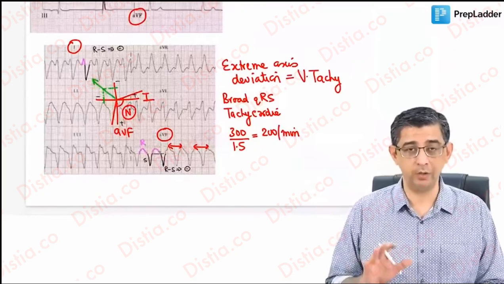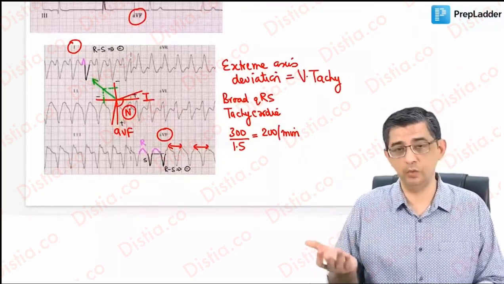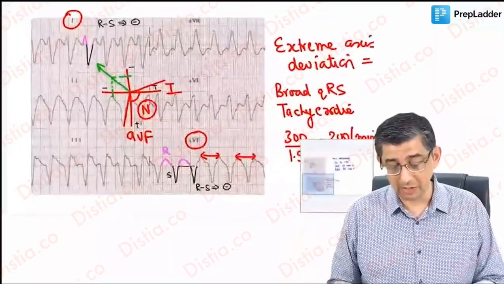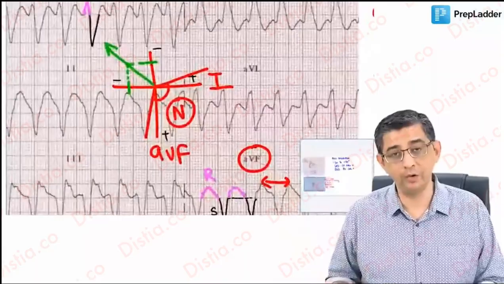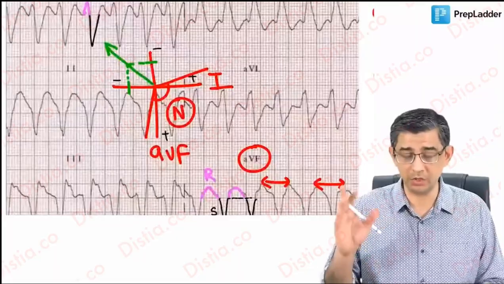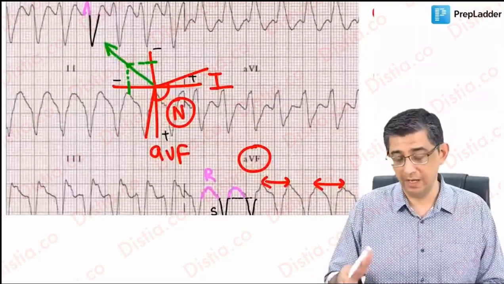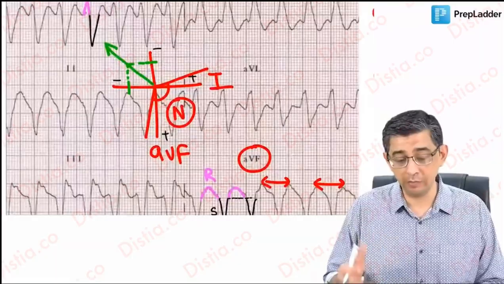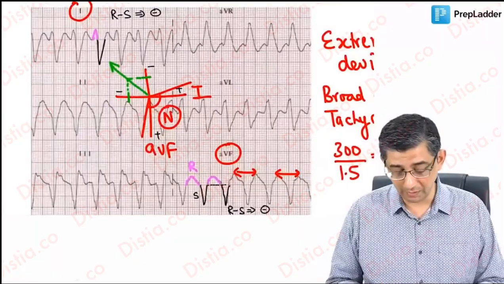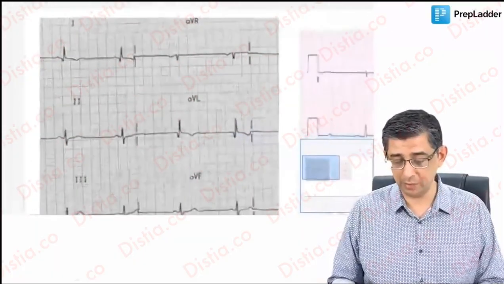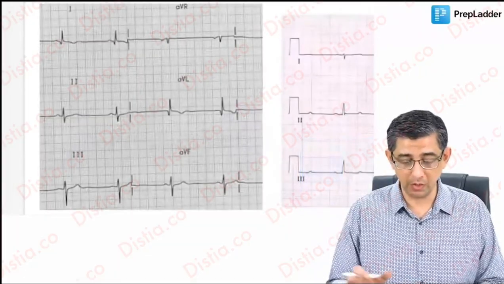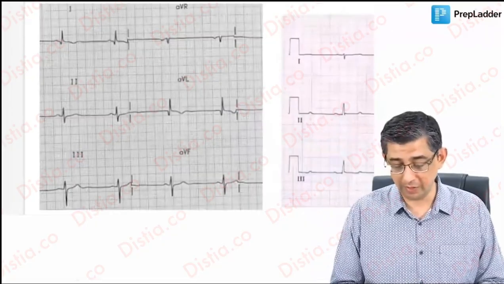And believe me, it looks easier said than done, because when we do mathematics of positive versus negative, I've seen people messing up. And here I still had the flexibility of actually drawing it. In the exam you won't be able to draw it. So I would suggest that when I'm drawing this X and Y axis for 1 and AVF, try to draw with me so that you get a reflex for it. I know it is very simple, but in the exam, in a pressure cooker situation, I've seen people messing up. So let's practice this once again so that you are thorough with the inputs that I'm providing with respect to axis calculation.